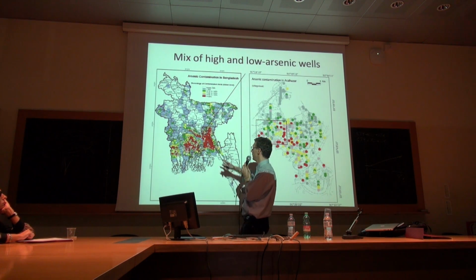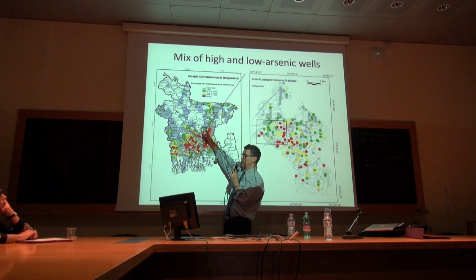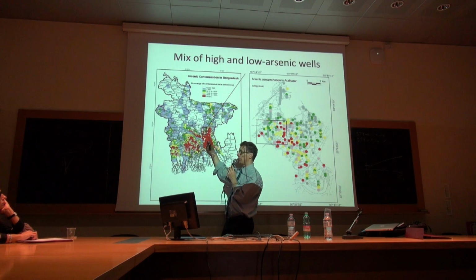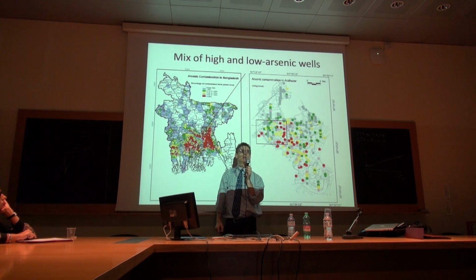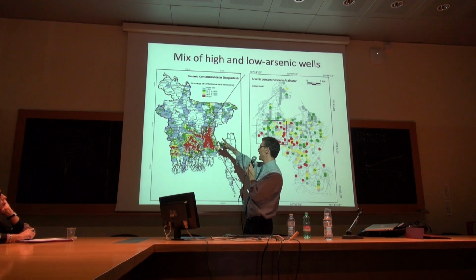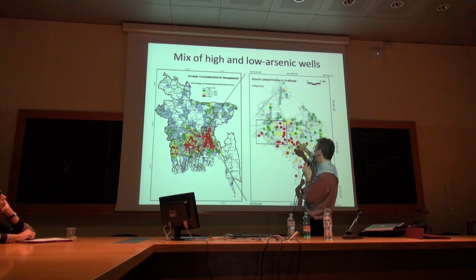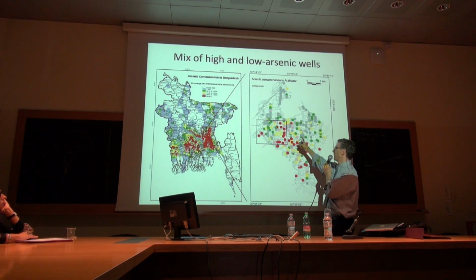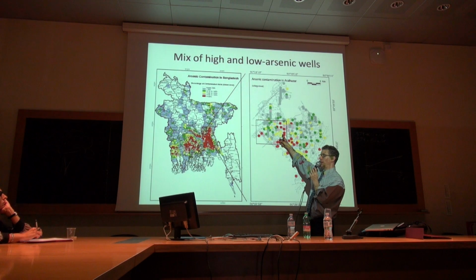They purposely picked an area on the frontier here. Do you see? If you picked an area here, everything would be green, and there'd be nothing to say. And if they picked an area here, everything would be red, and the only message would be, don't dig a well, right? But as you can see from this map, there's a lot of parts of the country where there's a very obvious short-term solution, which is just if you have a bad well, drink from a nearby well. And maybe you should dig nearby and you might find a safe well.